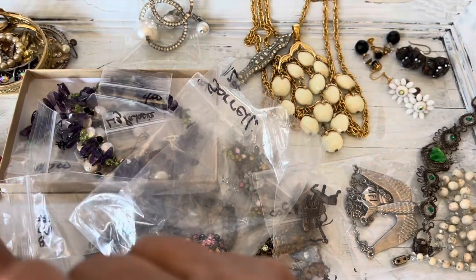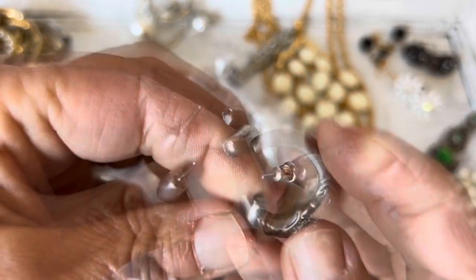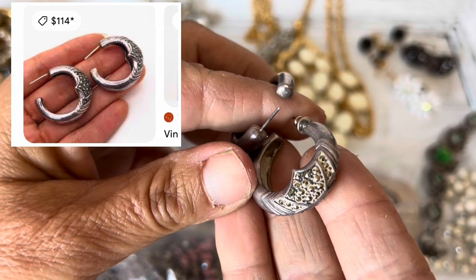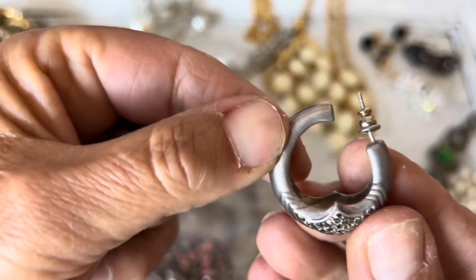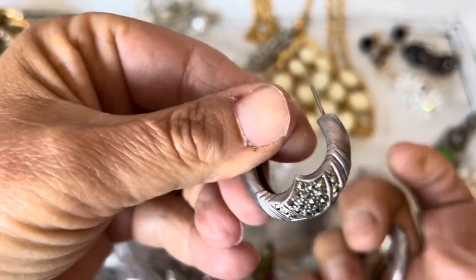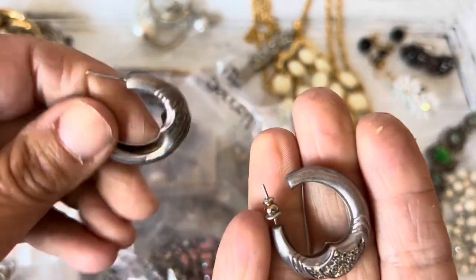These turned out to be sterling — sterling and marcasite. They're kind of filthy; I haven't cleaned them yet. I paid like $3 for them, and I've seen them online quite expensive. There are a couple of marcasite pieces that are missing that I will be replacing — I think there's just two if I can find them again. I think there's one missing right there and right here. Anyway, those are going to be up for sale soon.